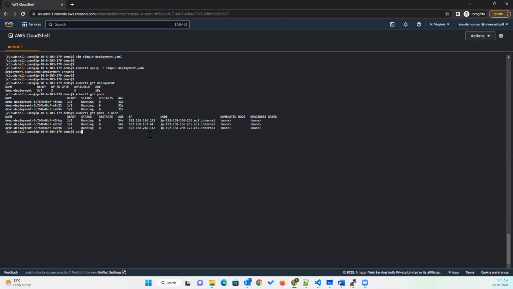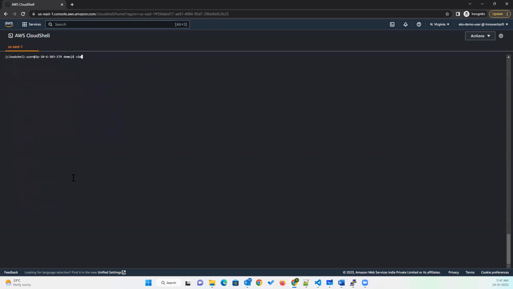So let's check the label name. We had used the label app: nginx app. We'll be needing this label to link the service to a set of pods. So let's create a service.